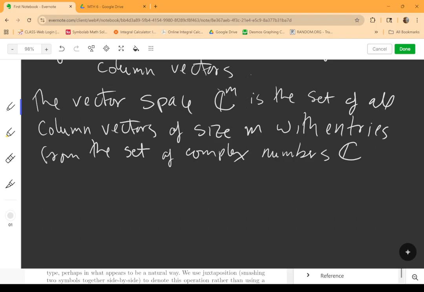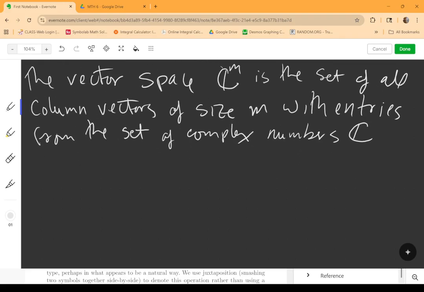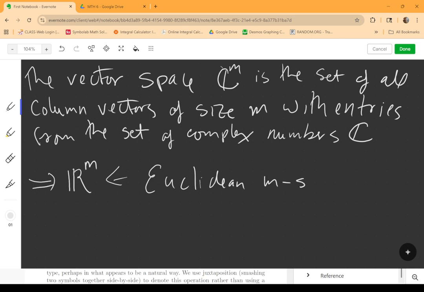Now, throughout the book, the author makes note of the complex numbers as being the field, the set where we derive all our values from. Now, in general, I really refer to the real numbers, so we won't really worry too much about any complex numbers. So really, the vector space that we'll be looking at is this R^m, and we call this Euclidean m-space.